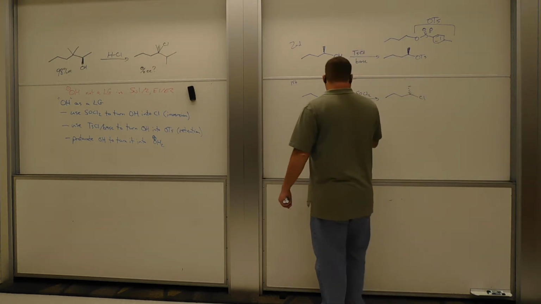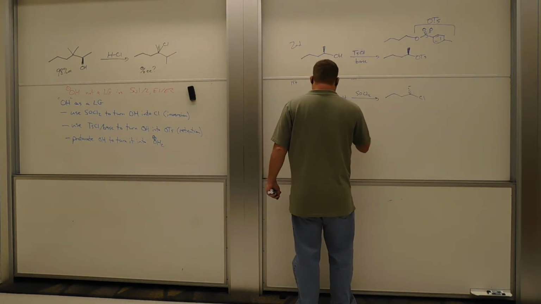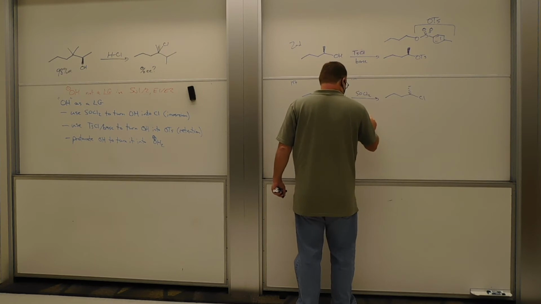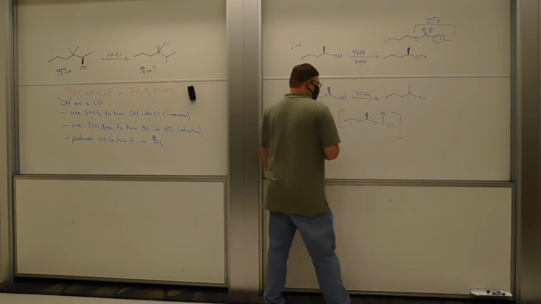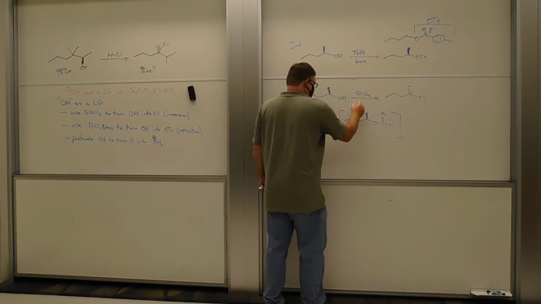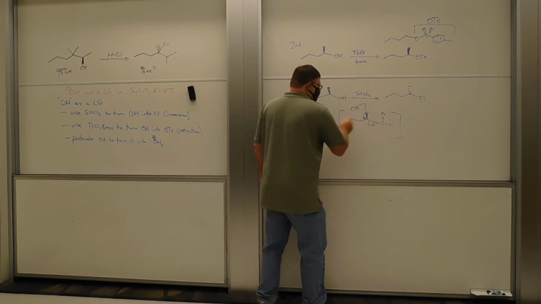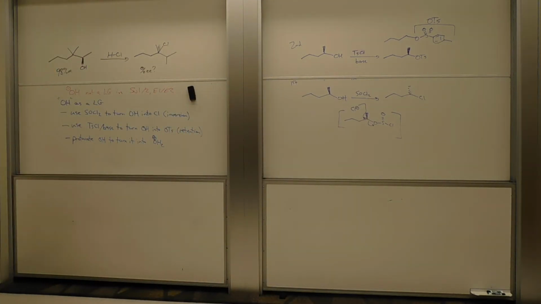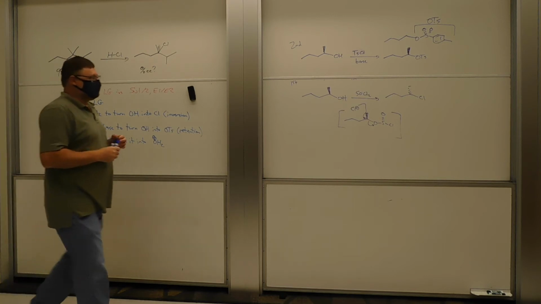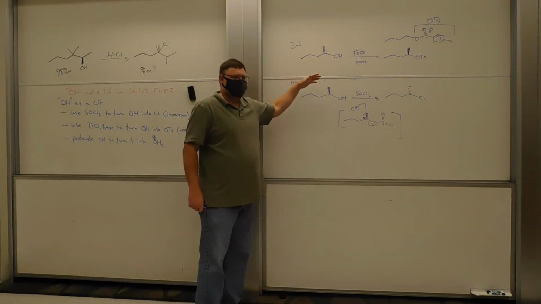All right, so you actually wind up with that intermediate and a chloride. You don't have to know the mechanism for this reaction, but you need to know that it inverts. So if you have an OH, you treat it with SOCl2, the OH turns into a chloride, and the chiral center inverts. Are these chapter 7 type reactions? Yeah, both of these reactions are going to be in chapter 7.